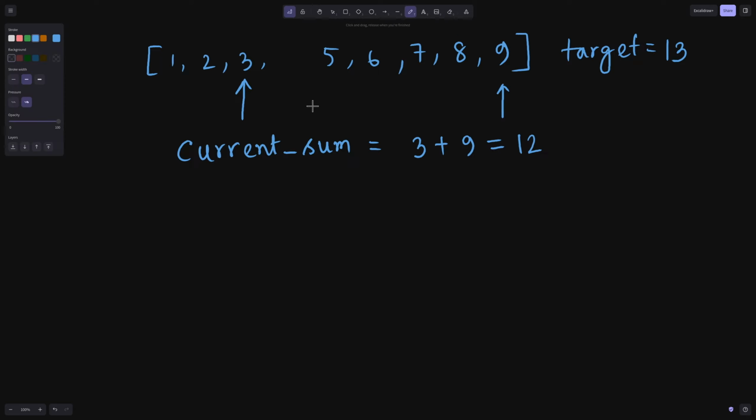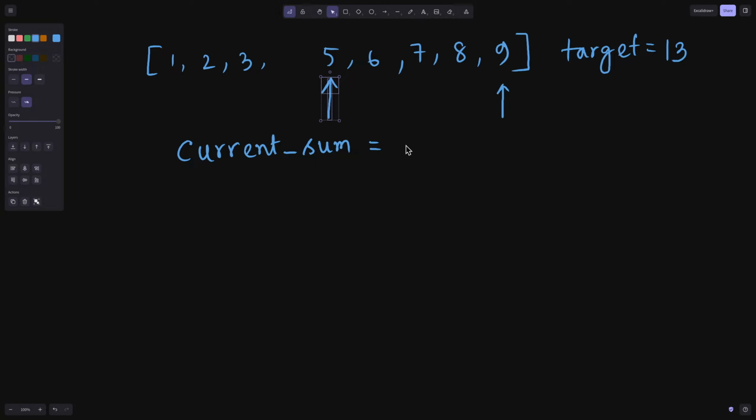If I get rid of the 4, then this algorithm will grow a little bit more. So we have 12 here. 12 is less than 13, which is our target. So in that case, once again, we will move our pointer from here to here.